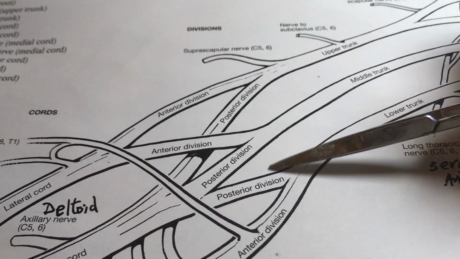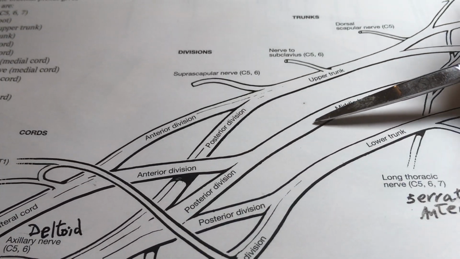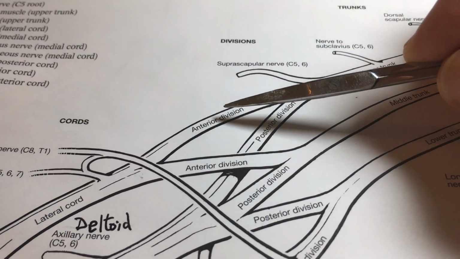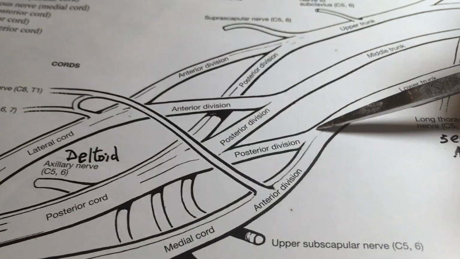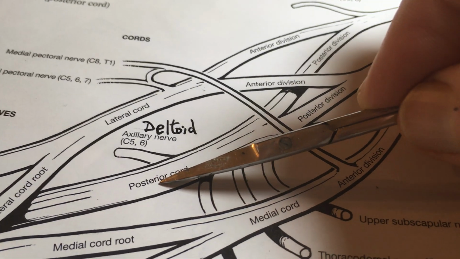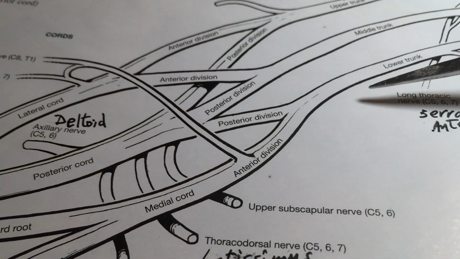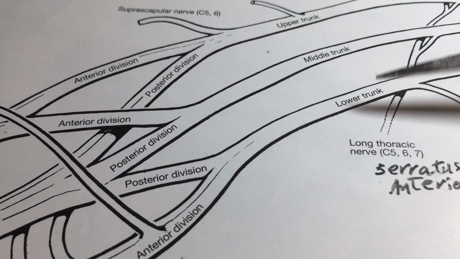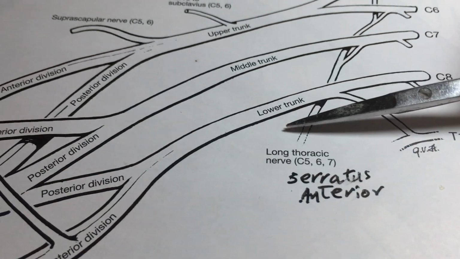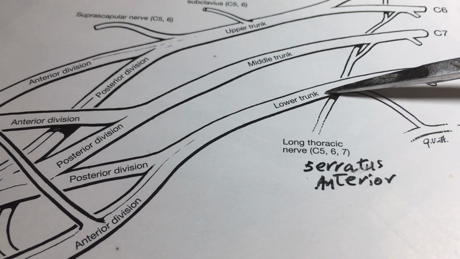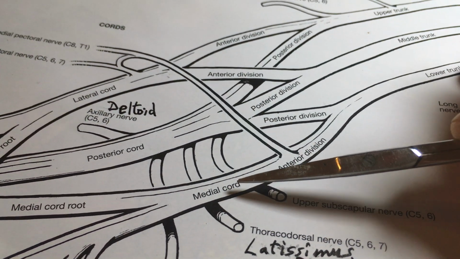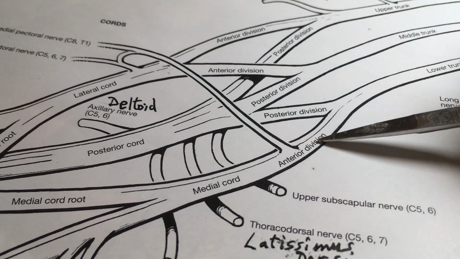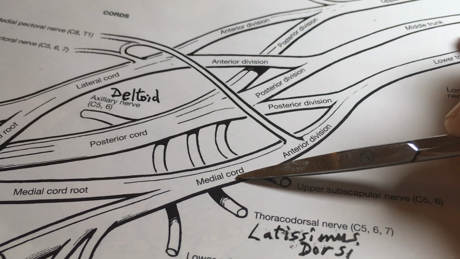Okay, so we're going to have here's the middle and the upper. The anterior divisions come together to form the lateral cord. All of the posteriors come to posterior cord. The medial cord right here is going to come exclusively from the lower trunk. Do you see how only one thing is coming right here, the anterior division, that's the medial cord.